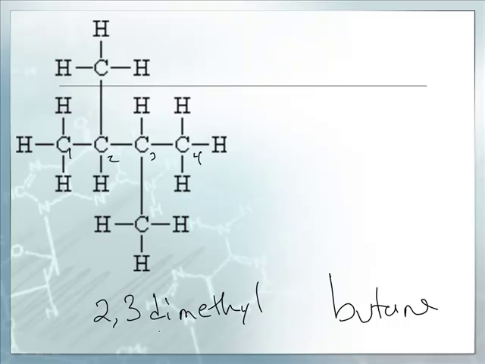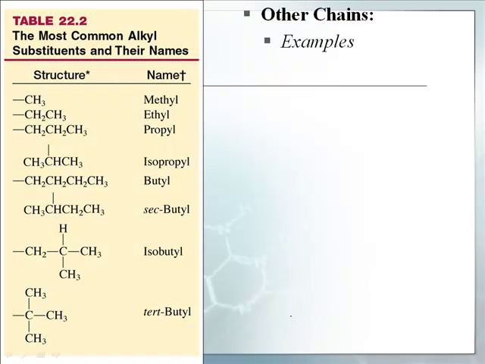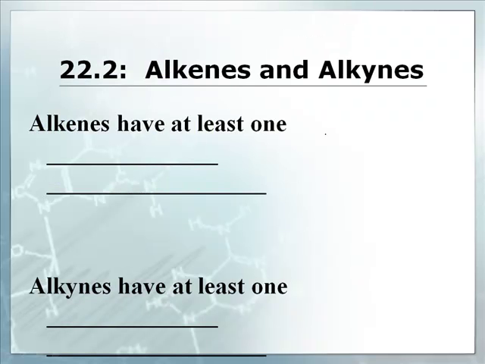You could also have ethyl groups and such like that. I don't know if we've got examples of that. Here are some groups that give you some ideas. A methyl group here. This would be an ethyl branch. This is a propyl branch. This is an isopropyl branch. Notice it bonds to the middle carbon of the propyl group. And this is a butyl group, which is 4. A sec-butyl, when it bonds to the second carbon in the butyl. Isobutyl, notice it comes off like this, and this is called a tert-butyl. You don't really need to know this for the AP test.